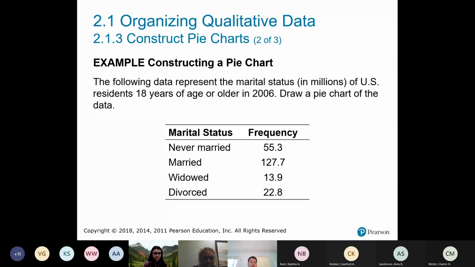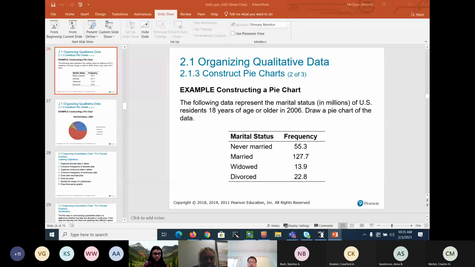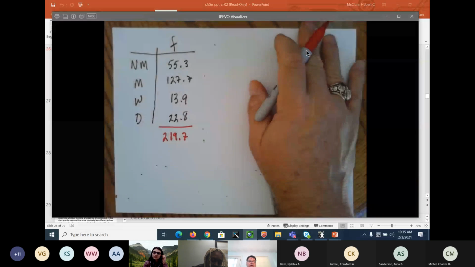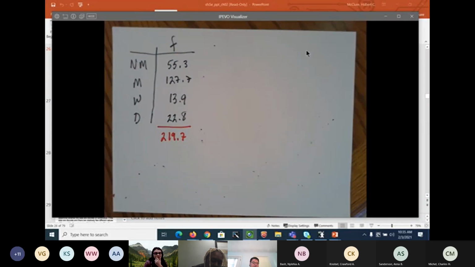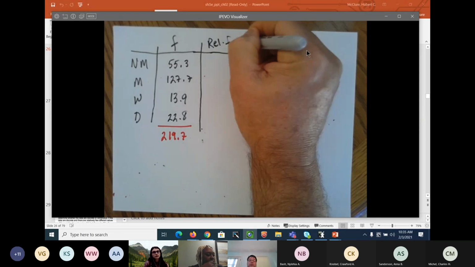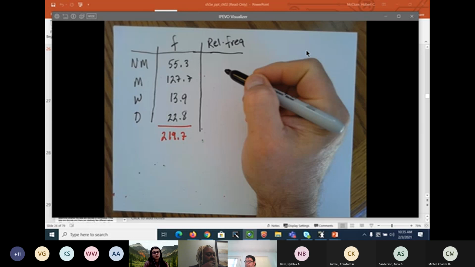All right, now I'm going to go to my handy dandy, and I'm doing this for two reasons. One reason is that I've got a couple of emails from people who still struggle with finding some things. So I thought I'd find the relative frequency here and kill two birds with one stone by showing you the pie graph. So I'm doing the relative frequency as a review for those who struggle with it. So relative frequency, I'm just going to write the fraction. Now, remember, the fraction needs 95%.